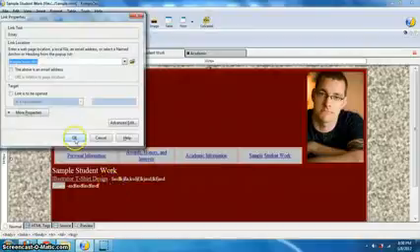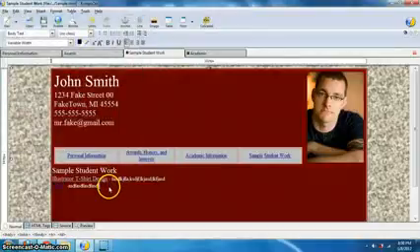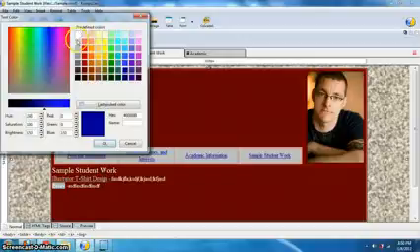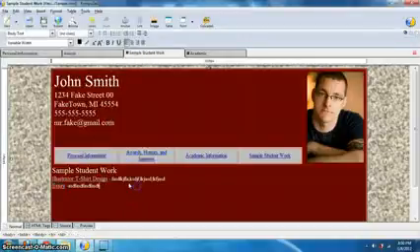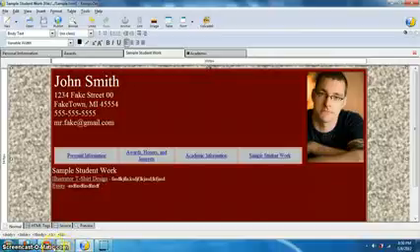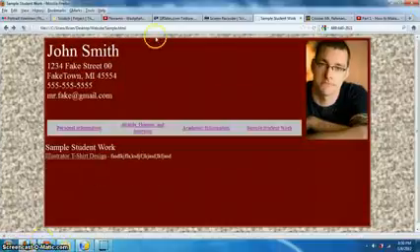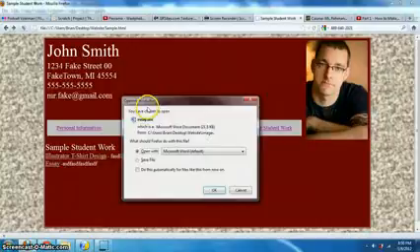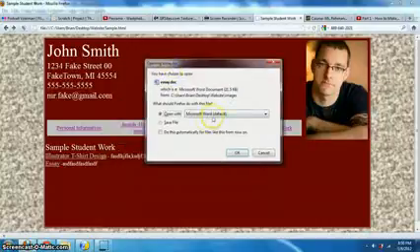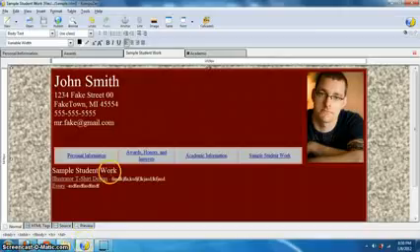Hit OK. And then again, I can change the text color if I would like, if that gray, or if that color isn't showing up very well for you. And let's hit save. So that way, in Firefox again, if I refresh this, instead of opening a picture, if I click on it, it actually brings this up, opening essay.doc. Do I want to open with Microsoft Word? Yes, I do. And then it'll actually open up Word for you, which is great.